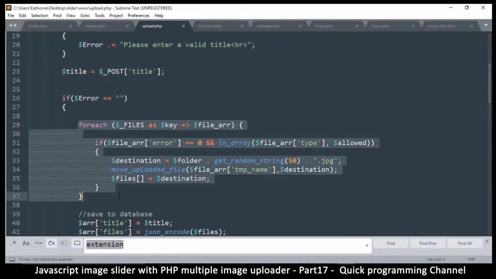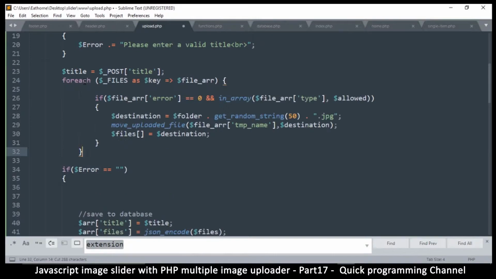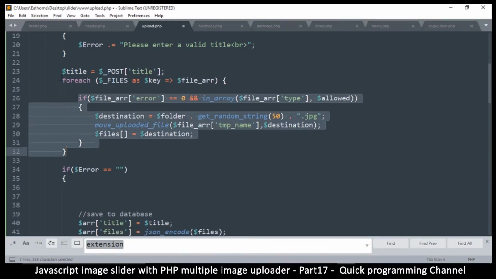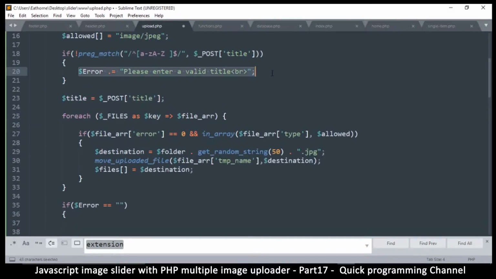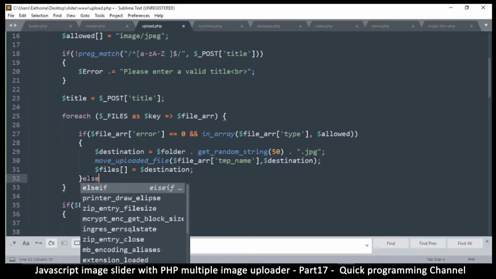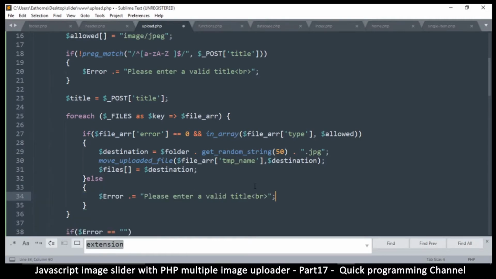So in order to do that error checking, let's do this. Let me come here and paste there as it was before, like so. And then what I will do is add an error message on the else statement here. Just do else and then put that.